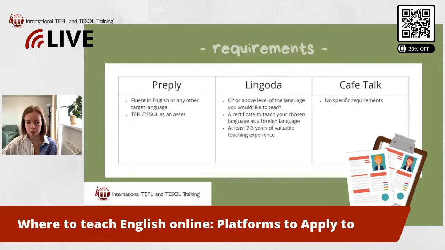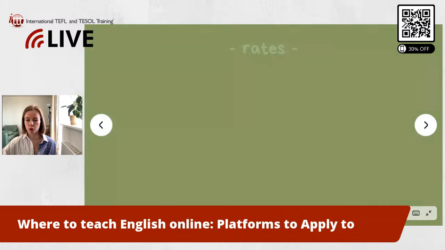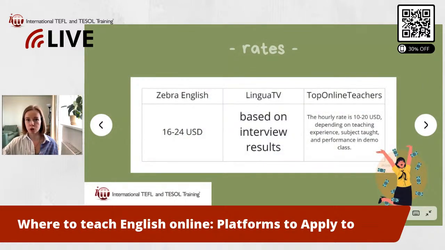And let's see the next point. Speaking of rates, it's actually quite normal that companies set some specific rates for English teachers, and I would say that the numbers which you see here are quite common to Zebra English, VIPKid, so it's like a gold standard.